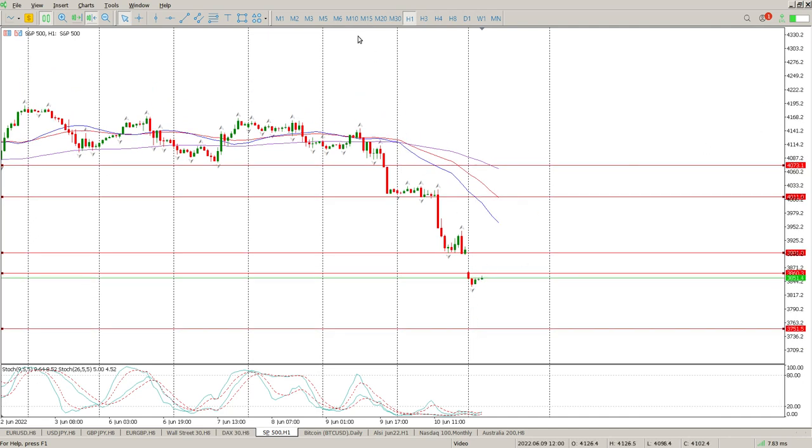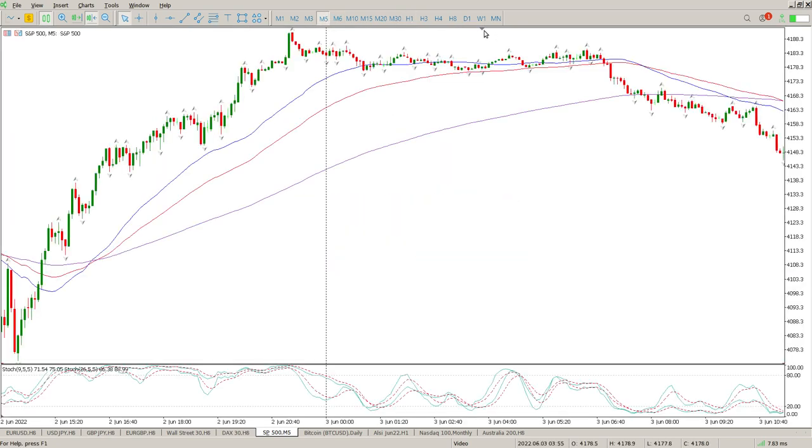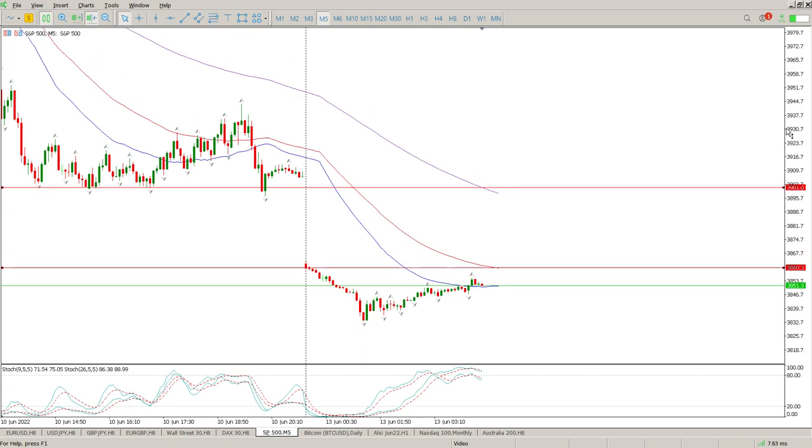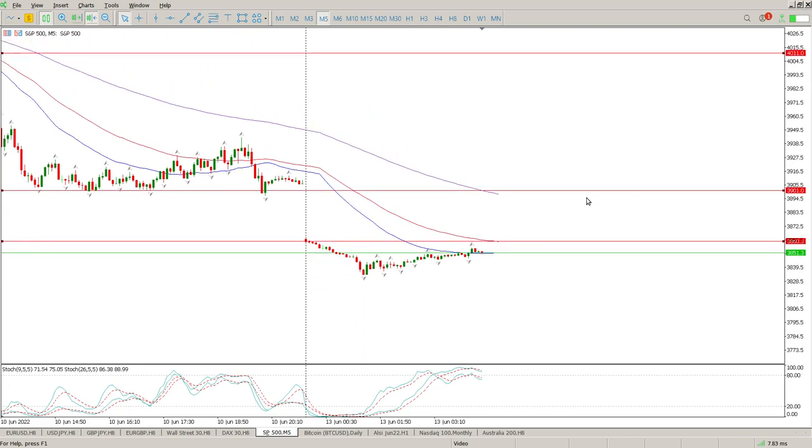Alternatively, on the lower time frames, that's probably something like a 5-minute to a 15-minute chart, you're looking for price action off a level, and the closest level here is 38.60. But then remember, tight stop losses, and if you can't get a position size with a tight stop loss that fits in with your risk profile, don't do it, or just get the position size even smaller. That's the only thing I can suggest for you this morning.